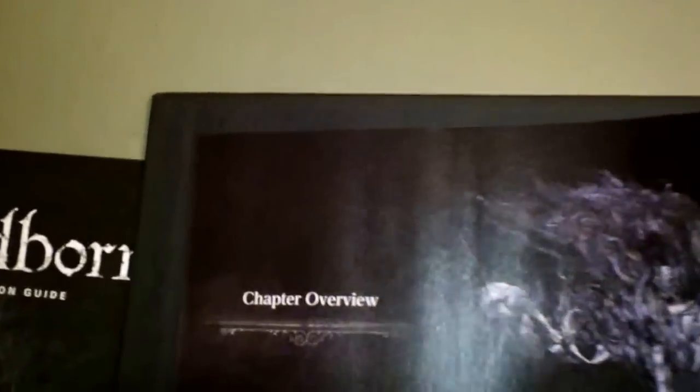And it's all black pages — just kidding. There's Eileen the Crow, an NPC — or I guess it could be a hunter. 'Hunter Must Hunt.' I figured I would just kind of flip through this book a little bit. Let's start with the chapter overview here. Dark Beast Pao — I think that's Dark Beast Pao.